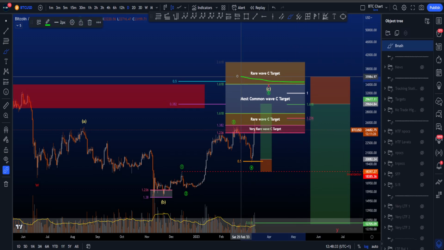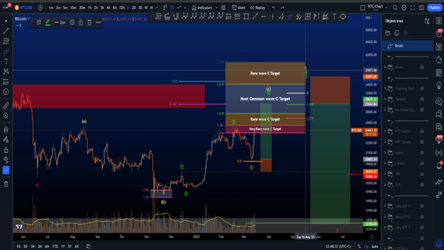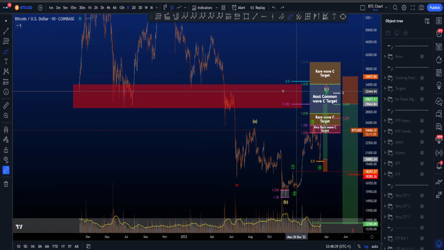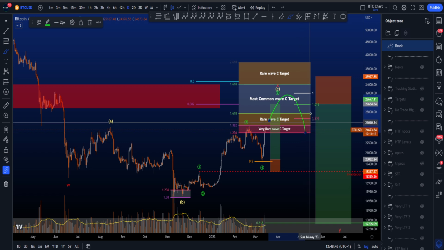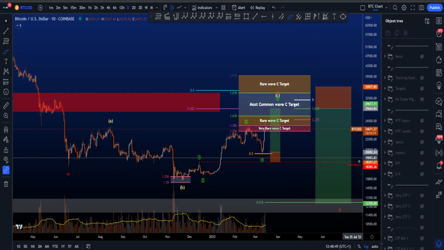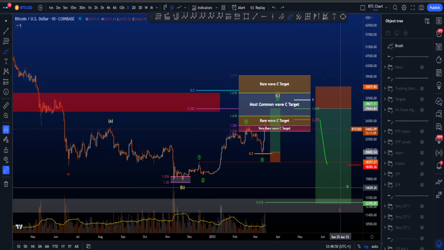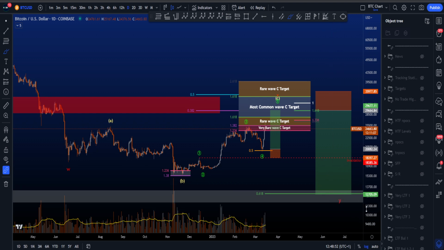However, one should keep in mind that this here is also a rare wave C target, with the stop loss that you're going to set. Another nice confluence for this potential trade is the fact that this was a support area over the years, which would now turn into a beautiful resistance area for more downside, where the trade that one can take can be traded to about 12.7K.